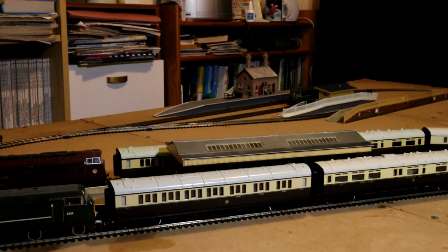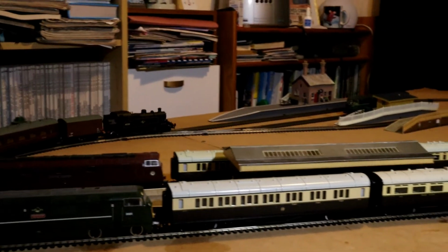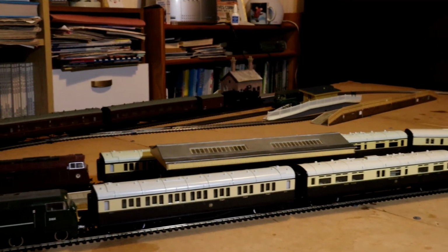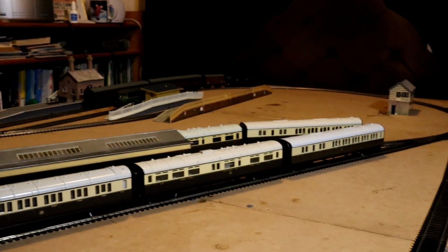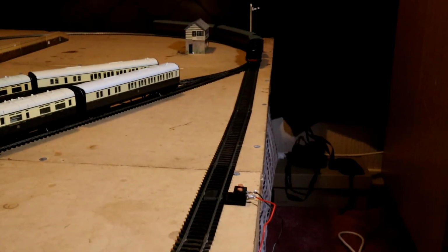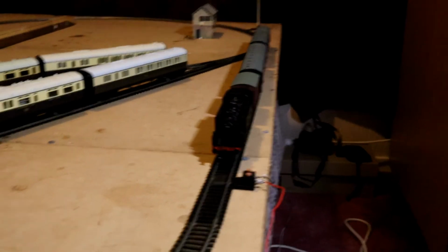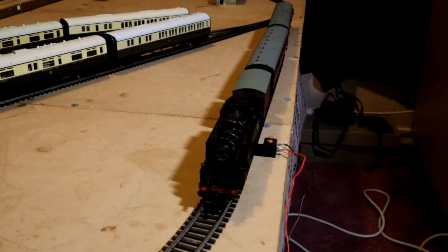And then we're going to be pulling away. You'll see it's pulling away there. And this level of control is really helping me with my filming here. Really good level of control now. So we've got our Ivatt 2-6-2T. Let's bring her down and have a closer look, shall we? There we are.